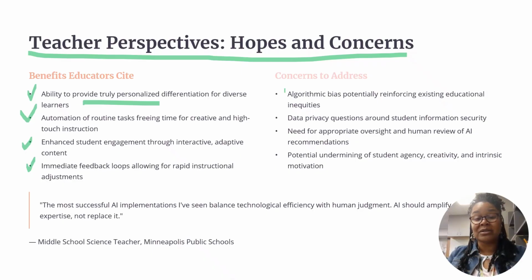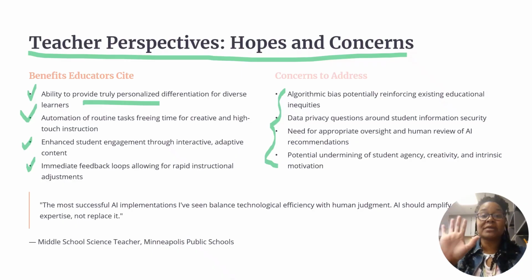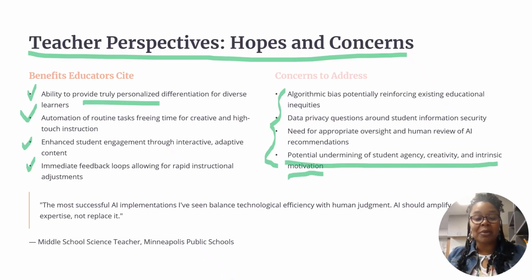Here are some concerns, to be really honest. AI hallucinates, so sometimes if you are not reading it with a critical lens, you can miss some biases. Just thinking of what your privacy risks are. Definitely oversight is necessary and needed, and then thinking of how we help students and motivate them. Thinking about student agency and motivation as well. We want to make sure that we simplify AI for the teacher experience, and we know that when we're rolling it out, it's not to replace our teachers.